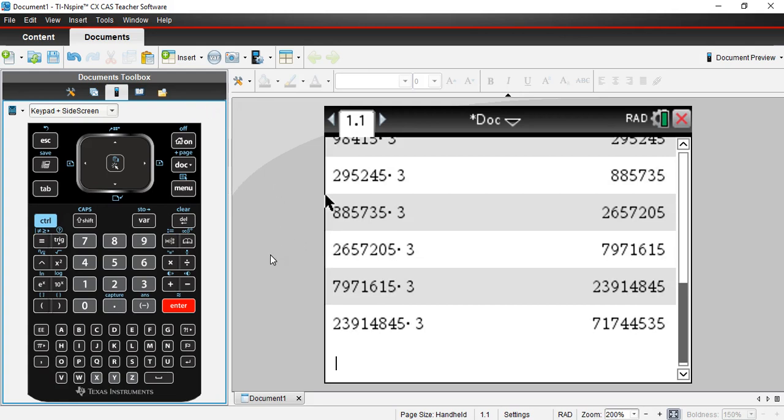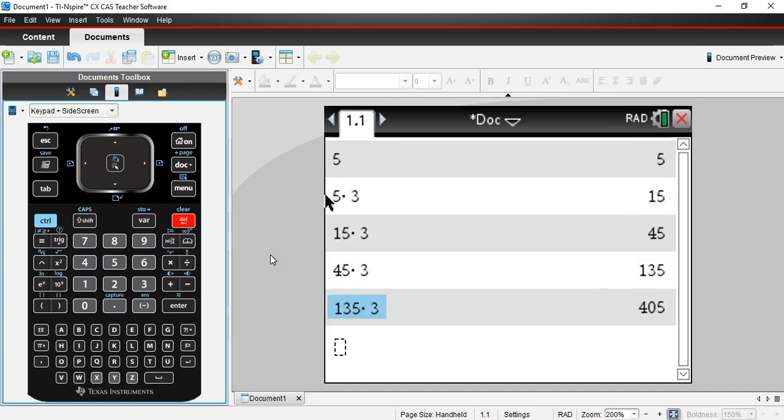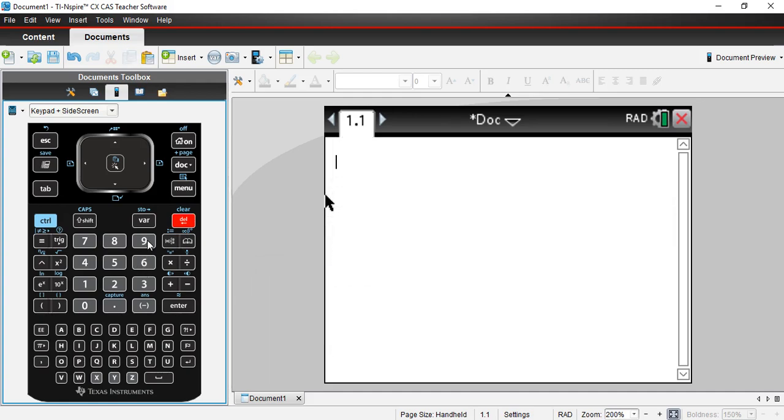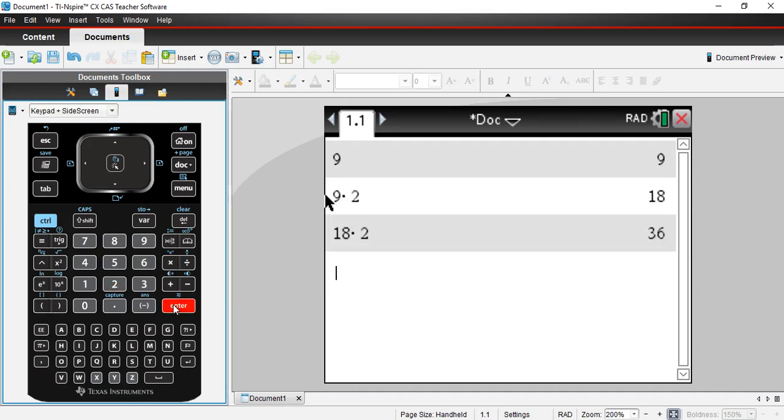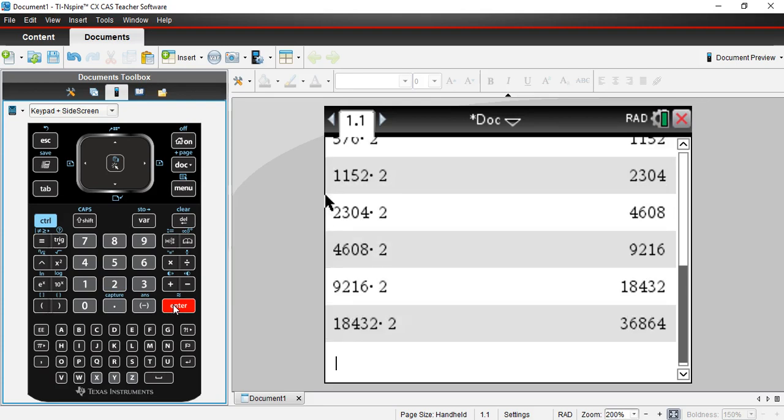And also keep in mind, let's say for example, start with a number. Just start again. So start with the first number. Let's say first number is 9. And then you press enter. And then your common ratio is, for example, times 2. So you write times 2, and then if you keep pressing enter, it will generate the sequence.